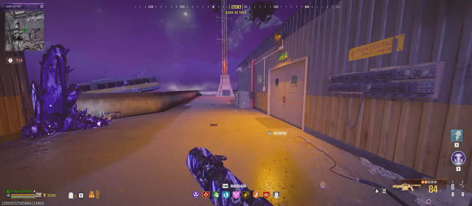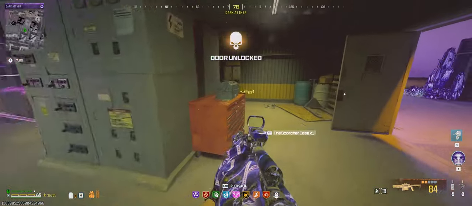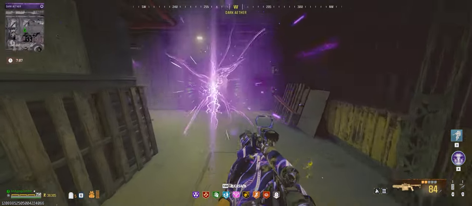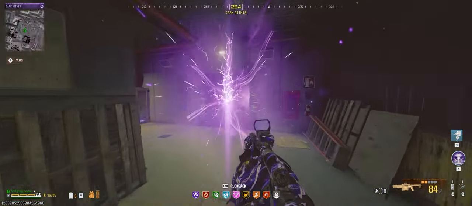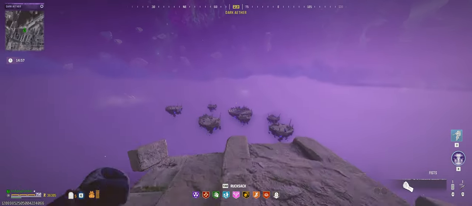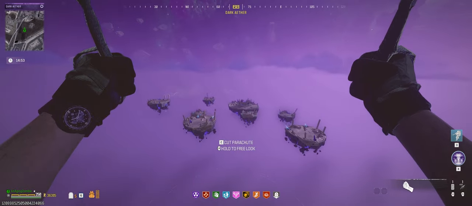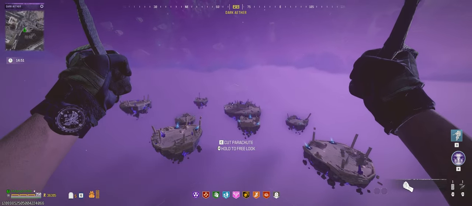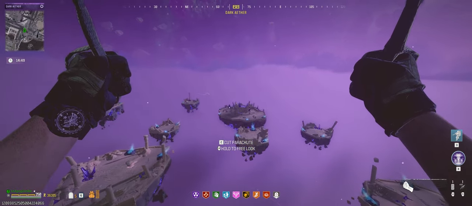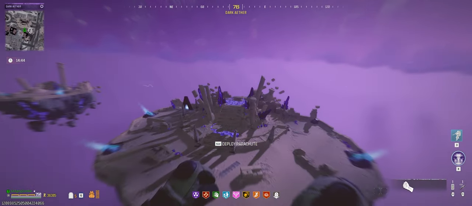Wonderful. Okay, so the key is used to open this door, which usually will spawn some wonder weapons. Not always, but then you take this portal here. And if you'll notice, the timer does reset, and now we're at essentially the boss fight for the story mission. However, this boss fight is way more challenging, and it's not two phases, it's only one phase.